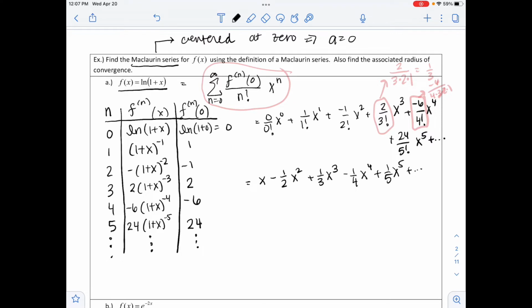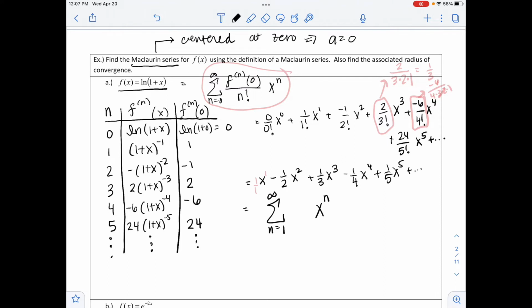And so now we need to rewrite this as a Maclaurin series. This is going to go from n equals something, and we'll put that in a moment, to infinity. And what I notice here, and if you wanted to, you can add in a 1 over 1 and x to the first. And so this is going to be x to the power of n. And I'm going to start in at 1 since that's my first exponent. So I will put x to the nth on here.